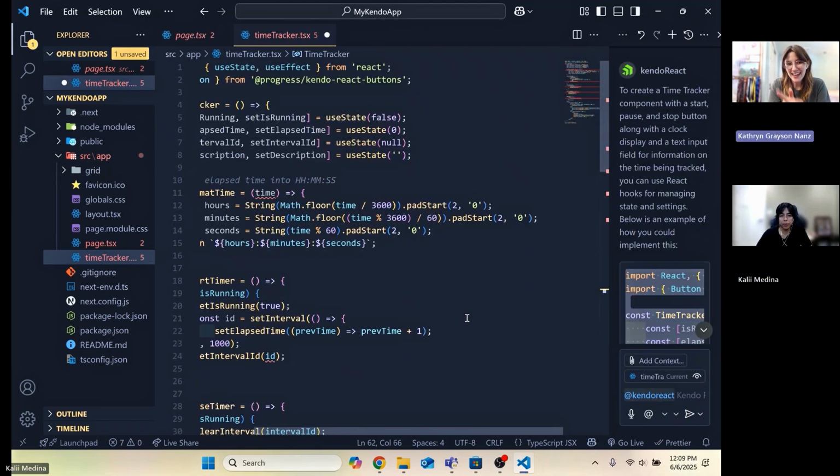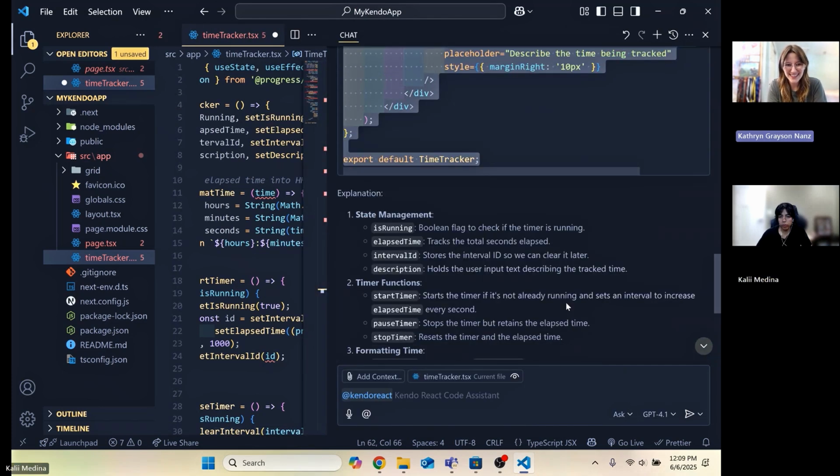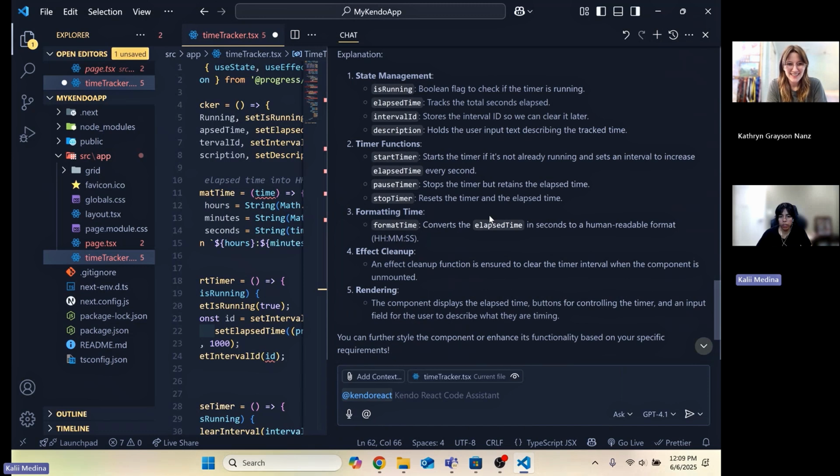I am curious. I'd like to see the explanation that it provides beneath the code, to see how it explains what it did. Okie dokies. Here you are. So that's nice. It handled our state management for us.